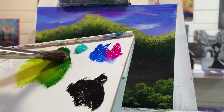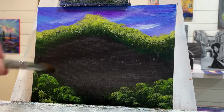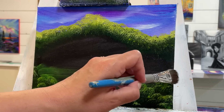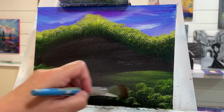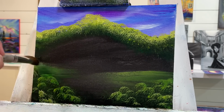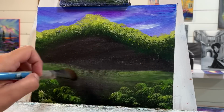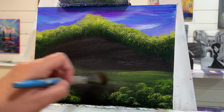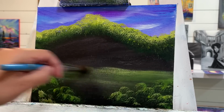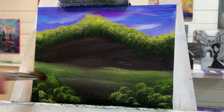Okay, and then what I'm going to do is take a little bit more of the greens. And this time, instead of tapping, I'm going to gently pull to create some grass. And just have it right in this area here. And I may need to add a little bit more later on. We'll see.